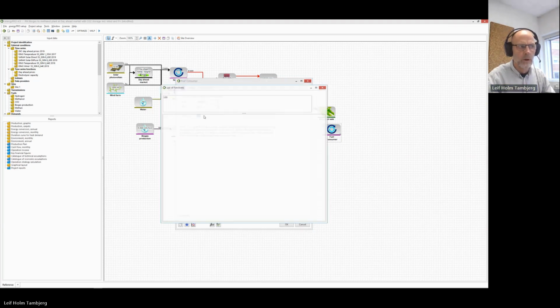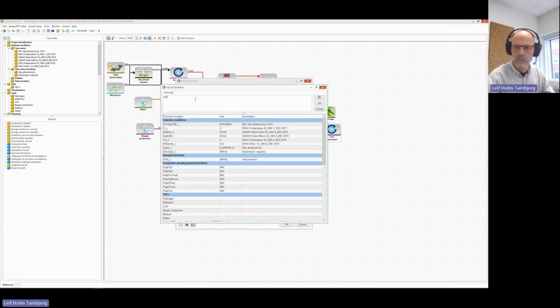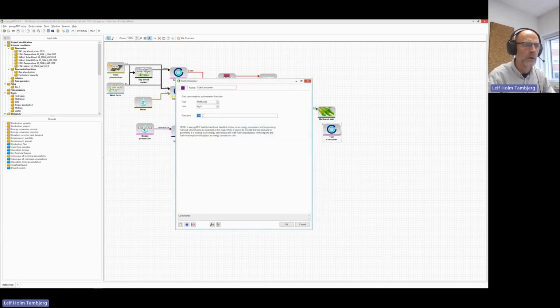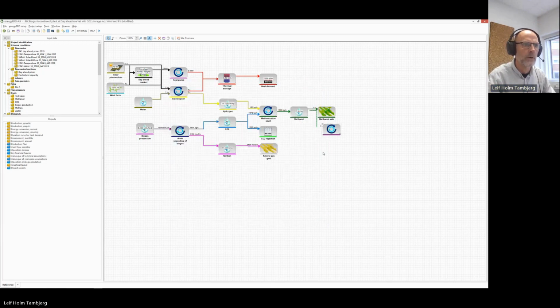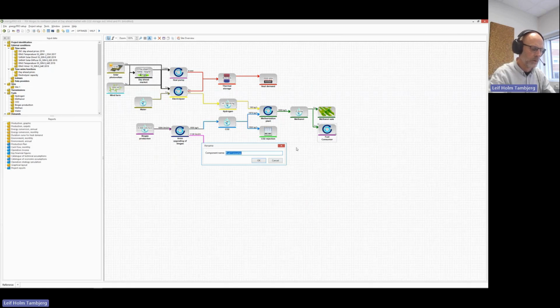Also here, I could make formulas to simulate a varying demand of this methanol, but here we just stick with this steady demand, put it in. So you see now this is connected. I could rename it maybe to methanol demand.